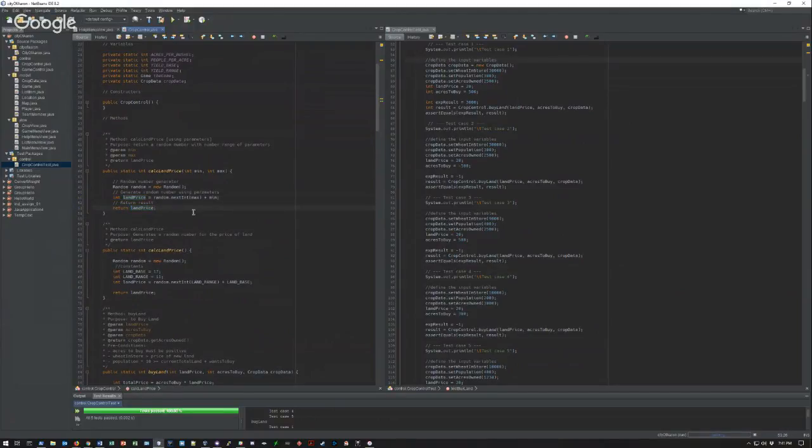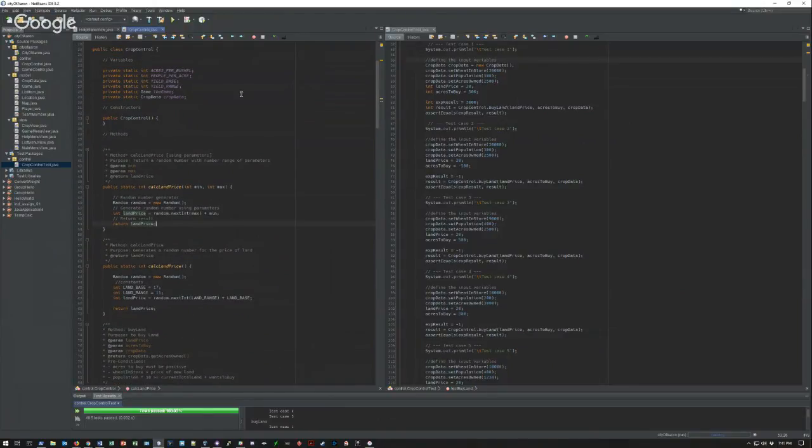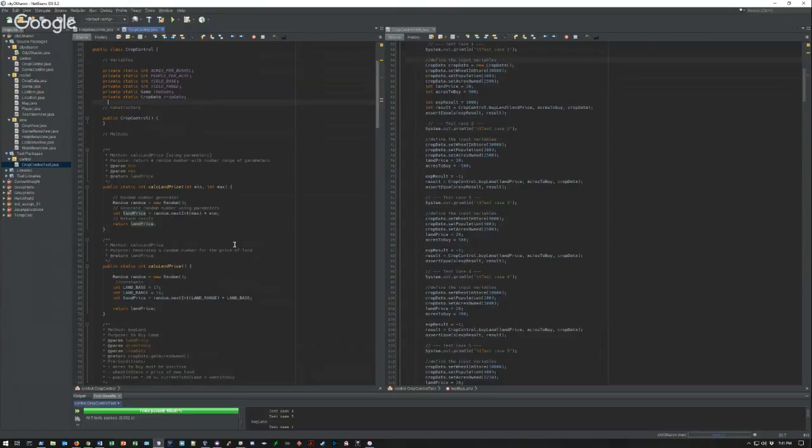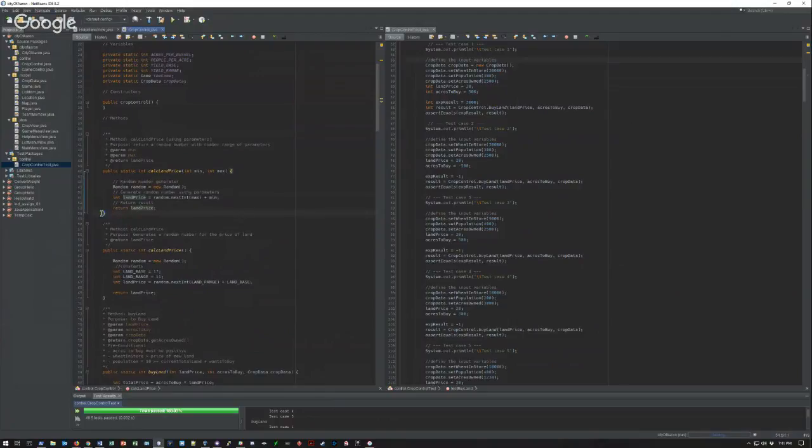James, do you have anything that you want to add? Yeah. In terms of variables and their lifespan, as Mallory said, there are global variables up here, which are alive for the entire duration of this class being called by another method, such as game or crop data or crop view perhaps. And then we also have local variables which die at the end of this bracket.